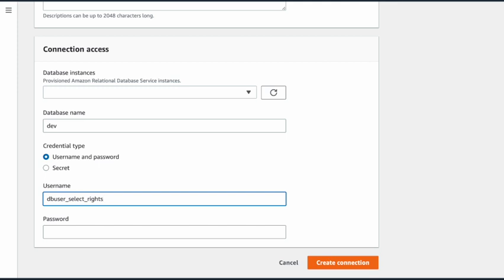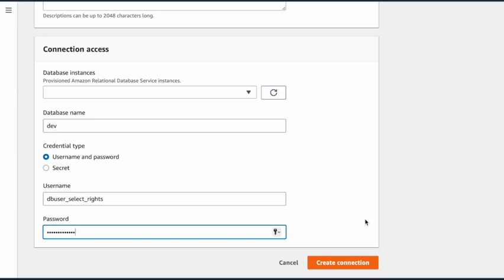You can give admin here, but for security purposes you should use a user with select rights. It will be better for security. And here you can place your password, and press the button to create connection.